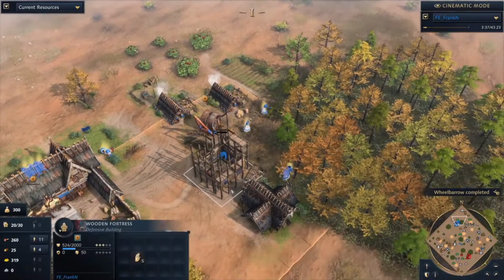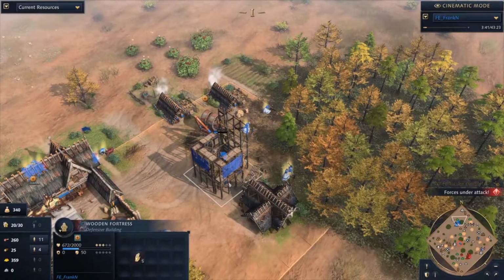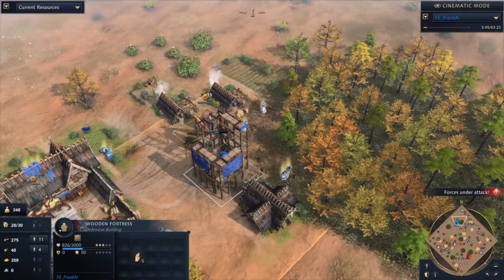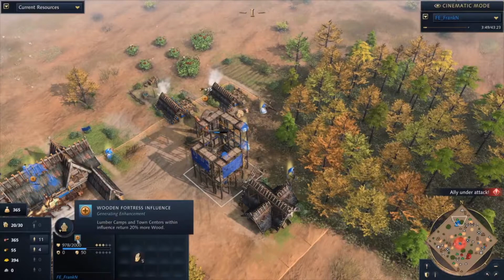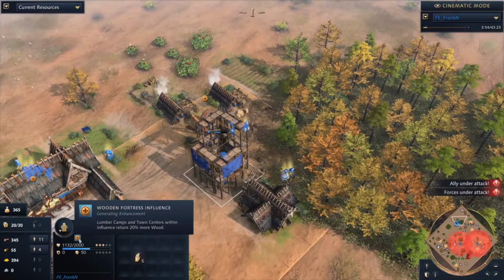In his woodline now, he's actually adding a wooden fortress. This is another unique Roos building, and this is not only a great defensive structure, but it also buffs nearby lumber camps within the influence, and that will cause the villagers dropping off wood there will drop 20% more.